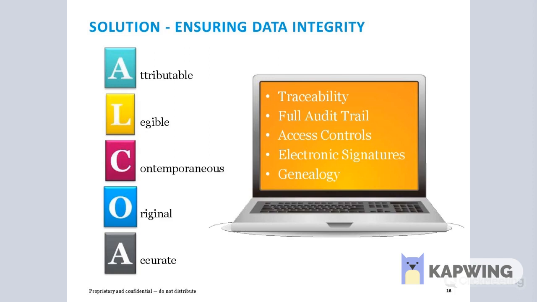So now some of the examples on how LIMS can help you achieve the data integrity expectations are full sample traceability, the complete automatic audit trail, and also having compliant controls on the access to the system. It is also important to have a LIMS that is 21 CFR Part 11 compliant with controls on the data such as e-signatures. Also, it's critical that you can show your sample genealogy right from the testing of raw material batches through to the final product results displayed on the certificate of analysis.